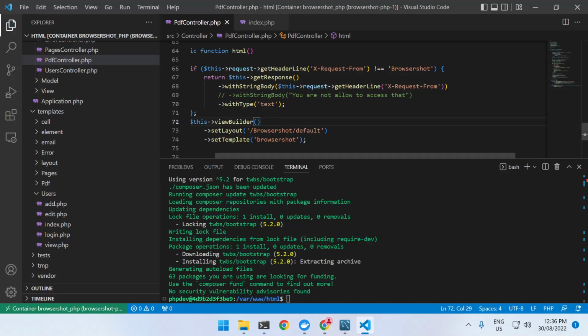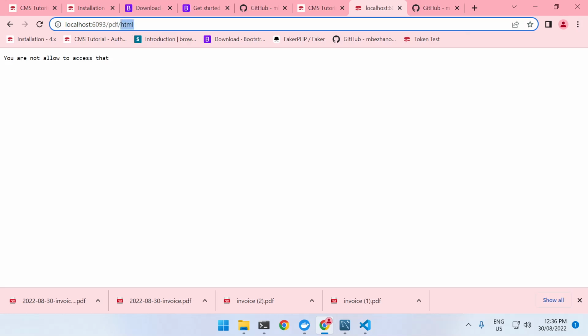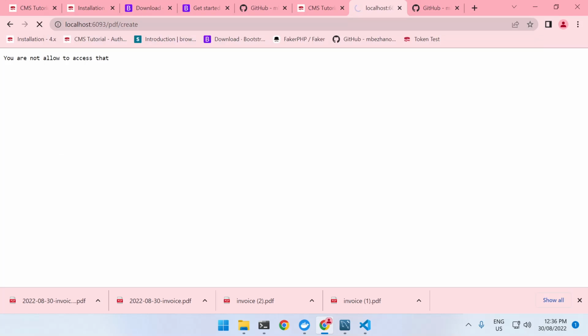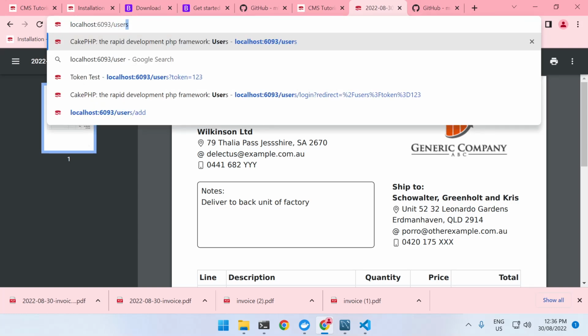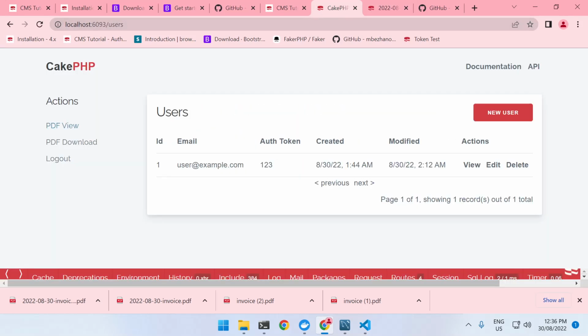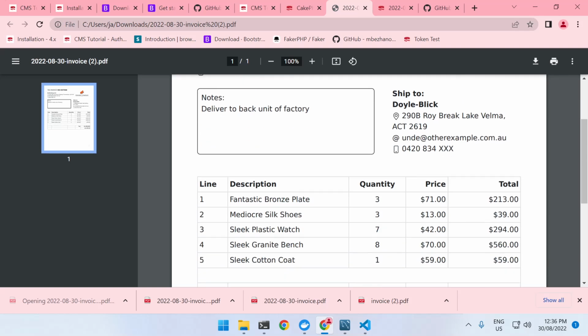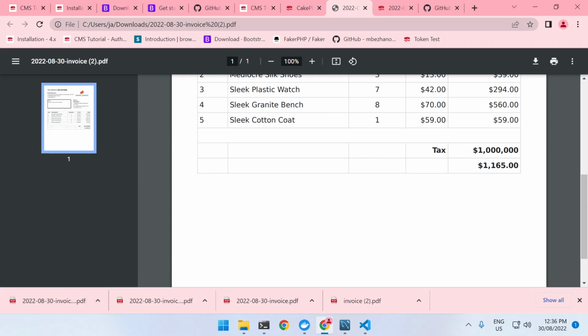Alright, so that is doing that because it's not returning anything at all. So good. Alright, so now we have a fully working Browsershot installation there with the ability to view and ability to download our invoices there. So I really hope this is useful to someone.